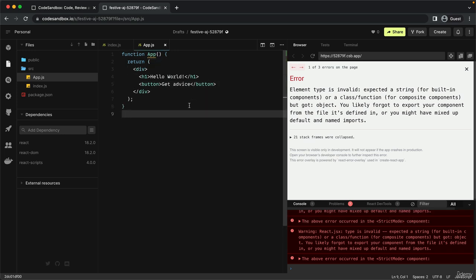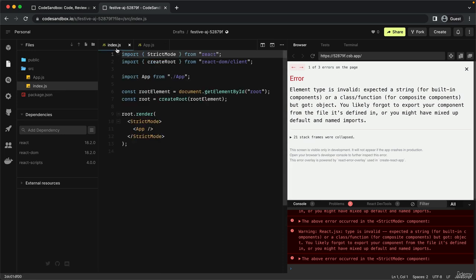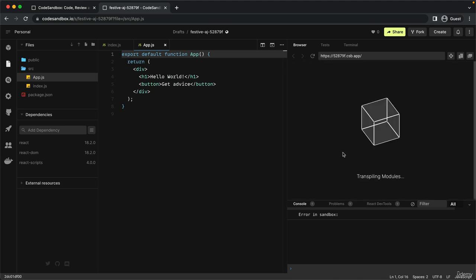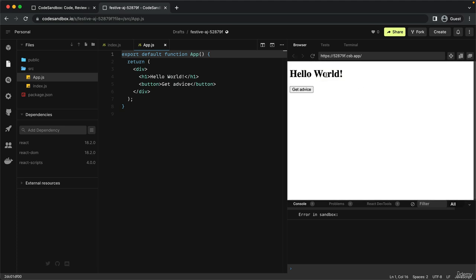So let's give this a save. And you see that it all nicely formats here, which is because behind the scenes here, we have the prettier extension already included into the starter template. And now all we need to do is to export this function from here, because you see that this index.js file actually imports it here. So export default, give it a save, and then let's just manually reload here on the right side. And after some time, you should see your hello world and the button. Beautiful. So that's our very first React component.